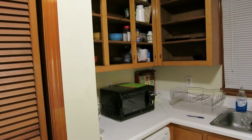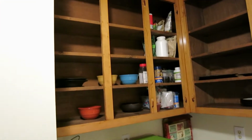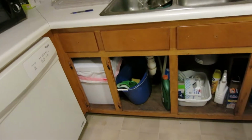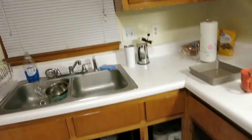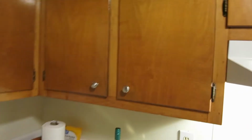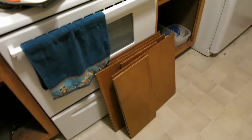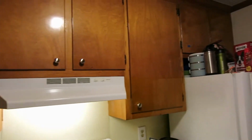Progress is being made. I have removed all of the cabinets from up there and down here. I removed all those knobs. I didn't do this side yet, which is about 8 out of 18 cabinets. I did do the bottom and I removed all those, but dinner is still there, so my daughter made jokes about me getting sawdust in her food.